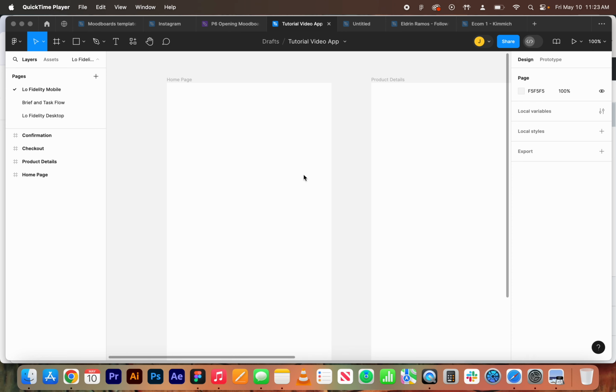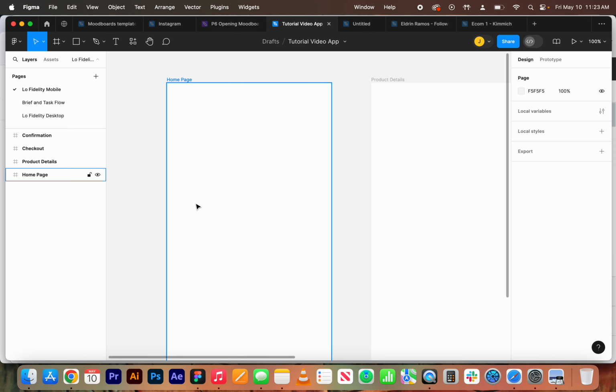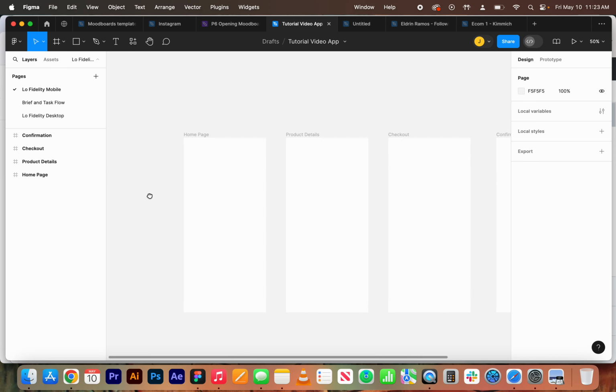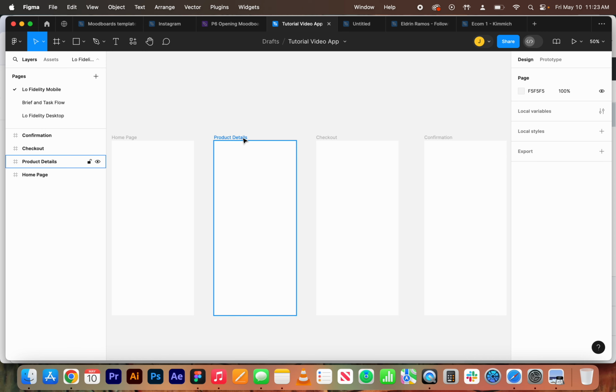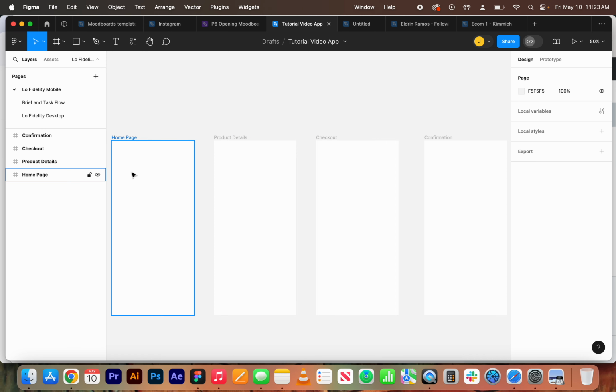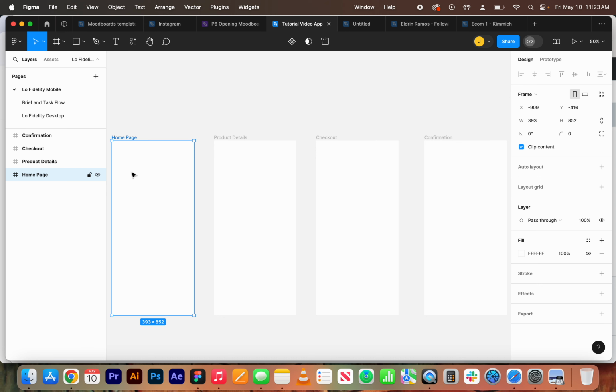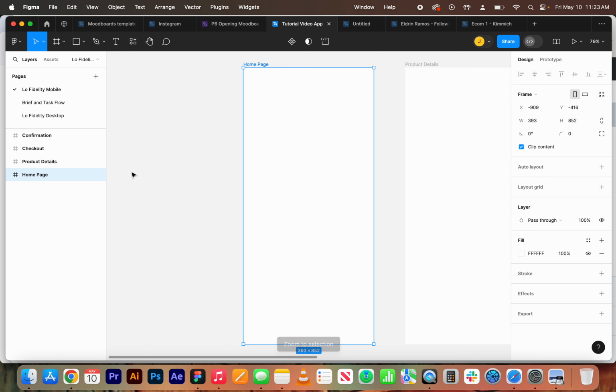Okay, in this video I'm going to show you two basic things, object editing and selection versus scaling. So here we are again on the project, which is a lot like the one I asked you to make. We've got our 4 frames: homepage, product details, checkout, and confirmation. So I'm going to click on homepage. I'm going to hold down Shift 2, and that's going to fill the screen with that selection.